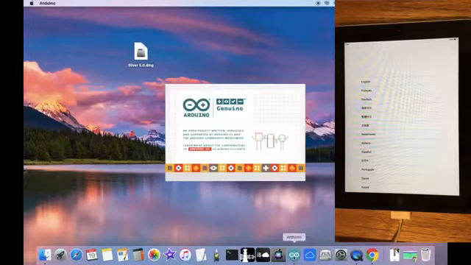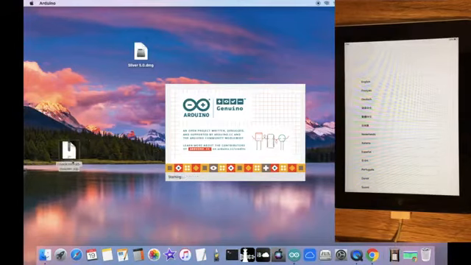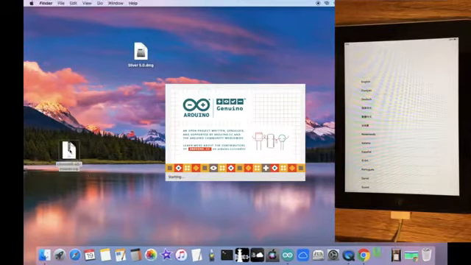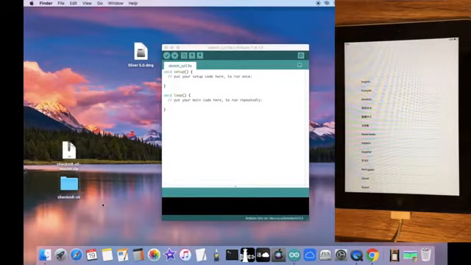So again, if you watch that video I showed at the beginning, then you'll know exactly what I'm talking about here. But this is the Arduino setup app for loading files onto our Arduino board. And while that's initializing, I'm going to show you this file that we downloaded, the Checkmate A5 master. We're going to double click that, and right here we have a folder called Checkmate A5 master. Go ahead and rename this to just Checkmate A5.